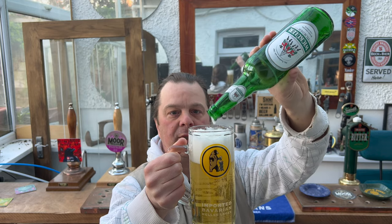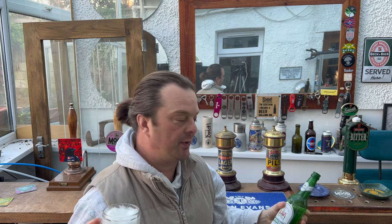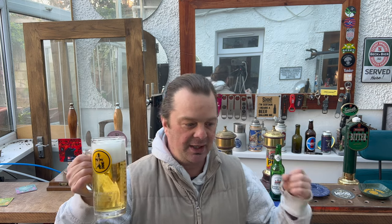I've had a bit of a splurge, haven't I, recently? I get told to pick the beers from Beers of Europe, and I just can't help myself. I go to the drop-down box on the left-hand side of the website, and I just hit Germany every time. Over the last 3 years, I've been drinking more German beer. Whenever I see it, I buy it. But something's clicked in my mind.